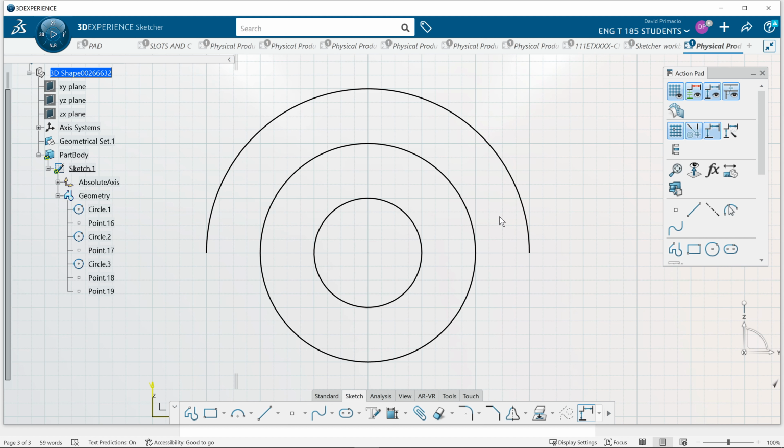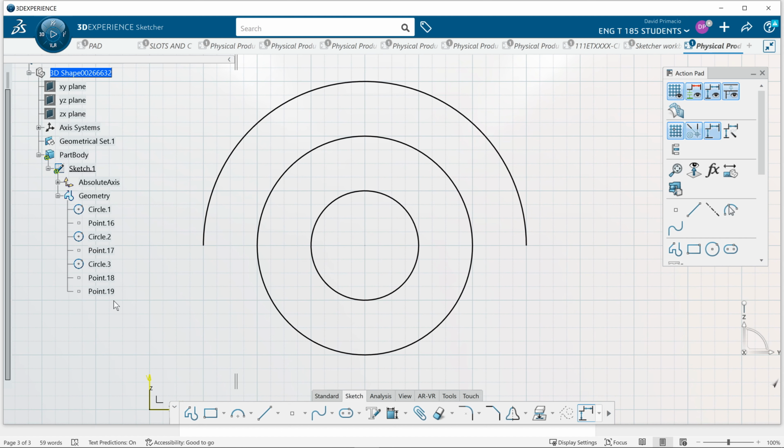Again, this is important for trimming purposes, which you'll see later on. But it's important for you to know that circles on CAD software, again, I don't care what CAD software you're using, they all go counterclockwise because it's based off a protractor starting at 0, going to 90, 180, 270, and then all the way around to 360.